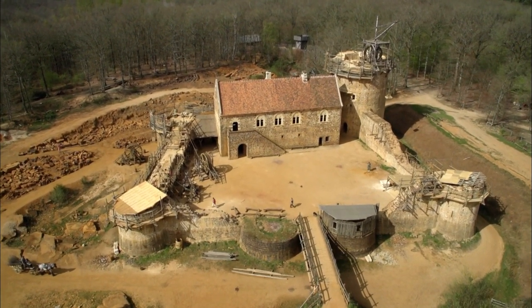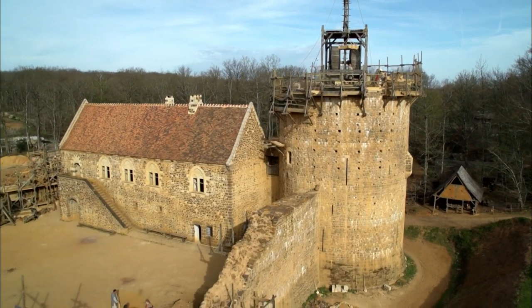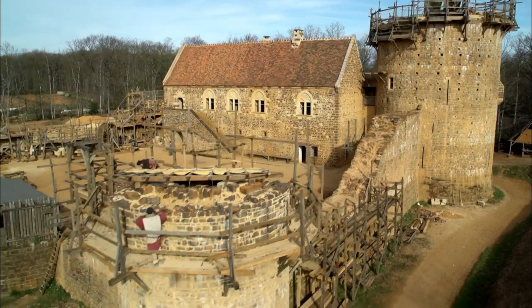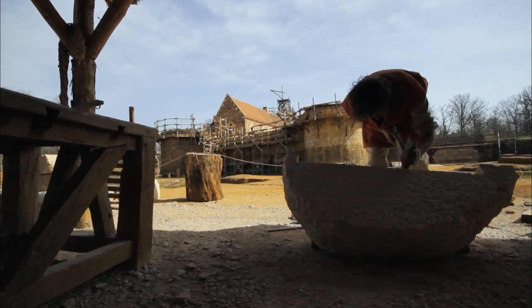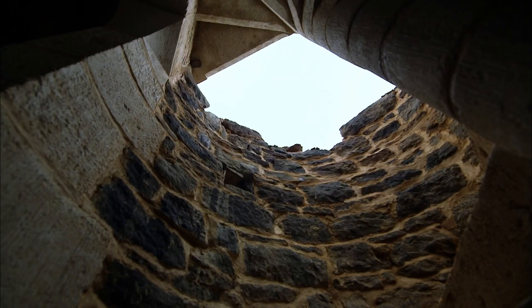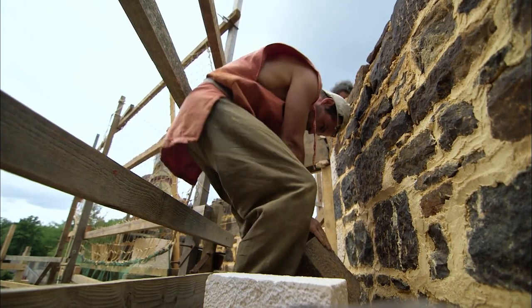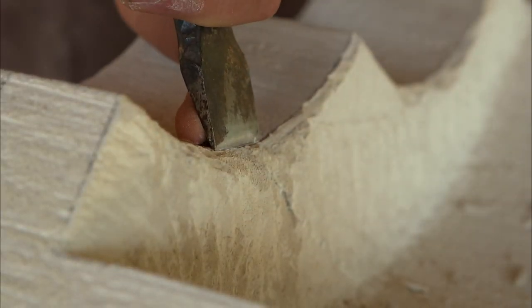While most early castles were made of timber, at key sites, the Normans invested in stone, expanding on the Motte and Bailey principle of high tower and defensive surrounding wall, but using materials that were far more imposing and durable. William the Conqueror built stone castles to make a statement. Norman rule was here to stay. The fact so many of these castles are still standing after almost 1,000 years is testament to the precision and skill of their builders. It's this remarkable standard of craftsmanship they're seeking to recapture at Guédelon.